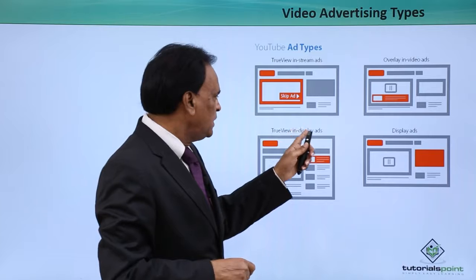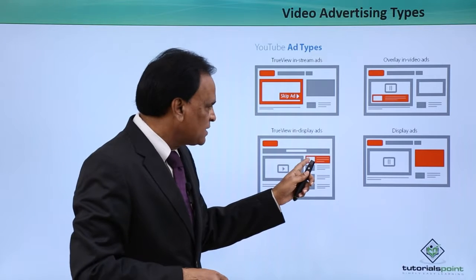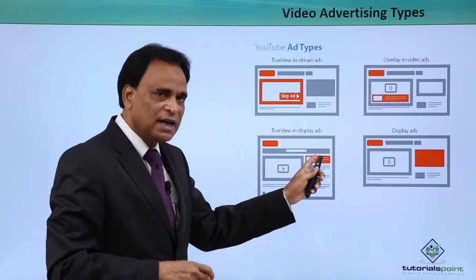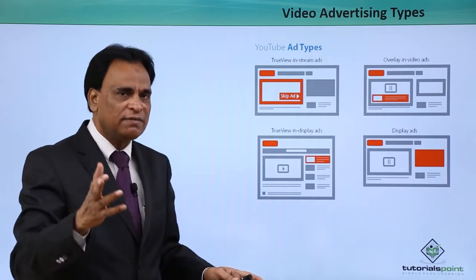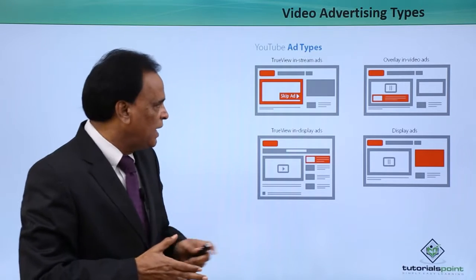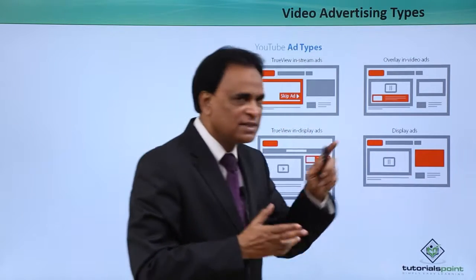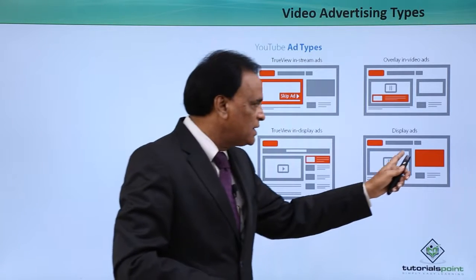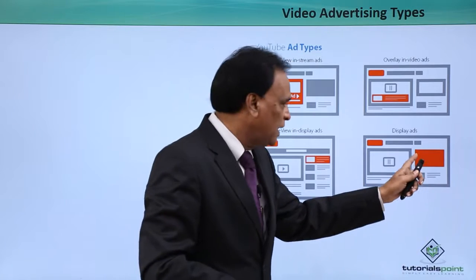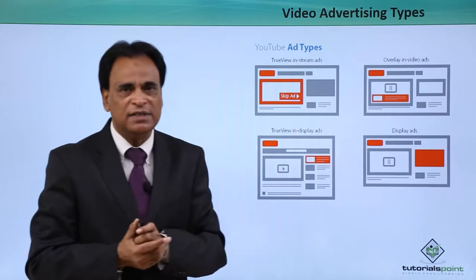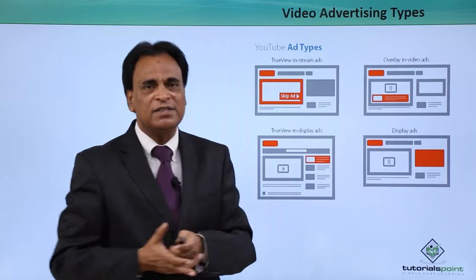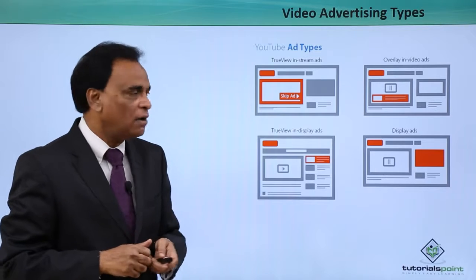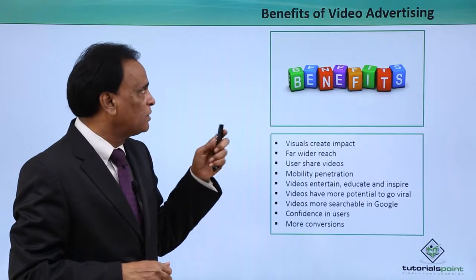Then you have the display ads. These are displayed beside the streaming video, and below you will see the other videos. And you have the in-display ad, a bigger size ad. It appears in more or less the same place, but in bigger size and shape, and the video is playing here while the ad is displayed there. These are the various types of video ads that you can implement to increase the visibility of your brand or drive conversions.